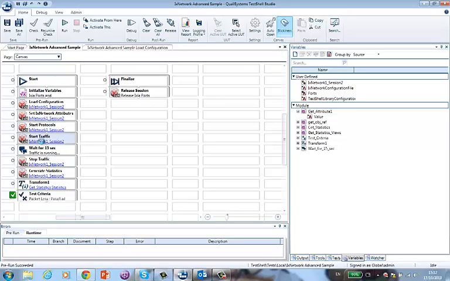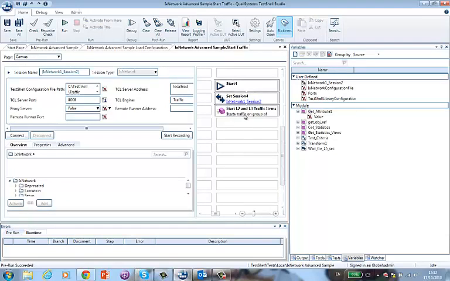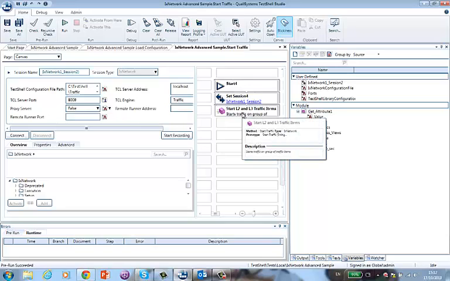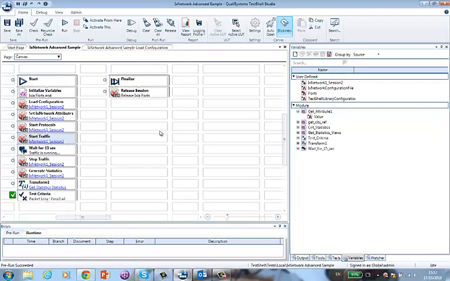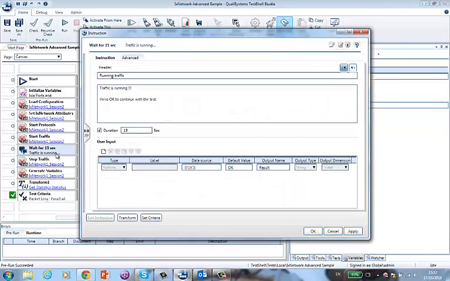This building block is for starting the traffic. What I'm doing is starting L2 and L3 traffic items, the Ethernet packets, and DHCP requests and answers from the DHCP clients and server. I'm waiting for 15 seconds just for the traffic to pass.